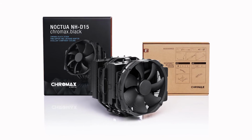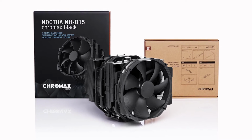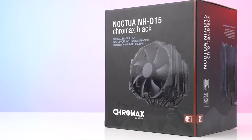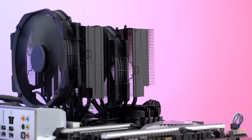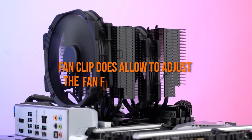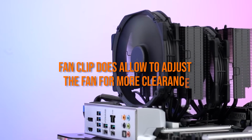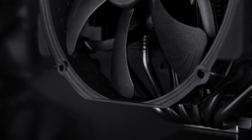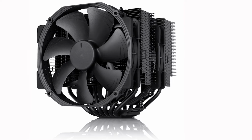One of the main issues that come with using a cooler like the NH-D15 is memory clearance. The NH-D15 is a beefy cooler, which does cause some serious clearance issues. While the fan clip does allow you to adjust the fan for more clearance, doing so might make it incompatible with certain cases.